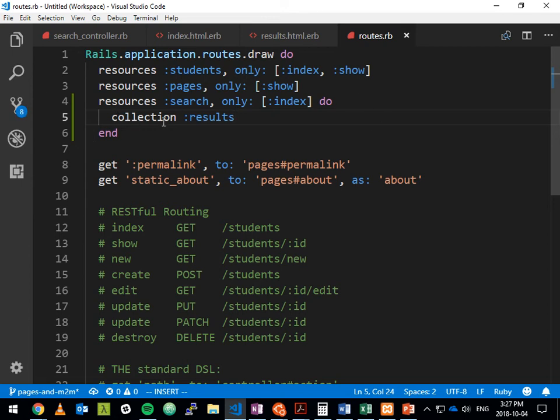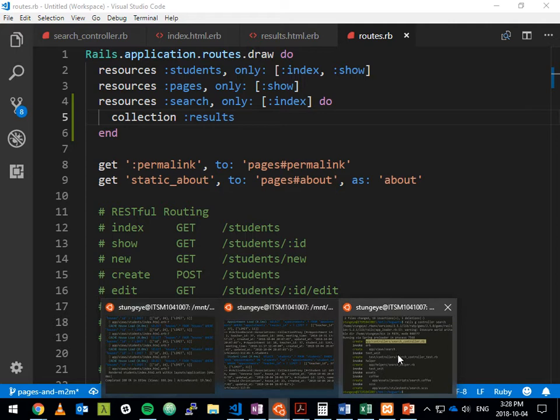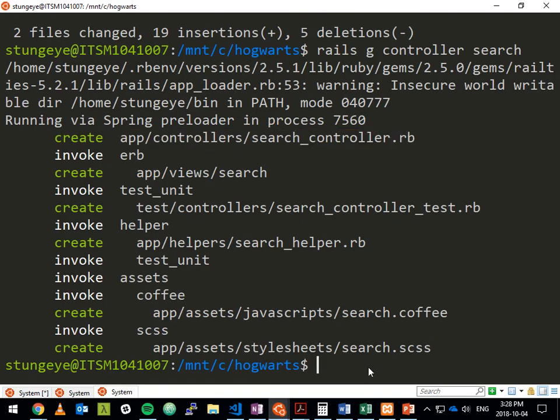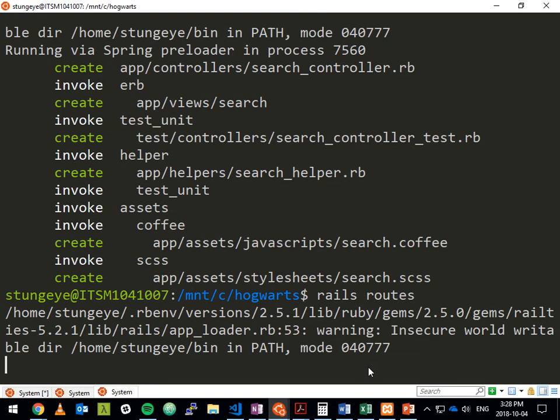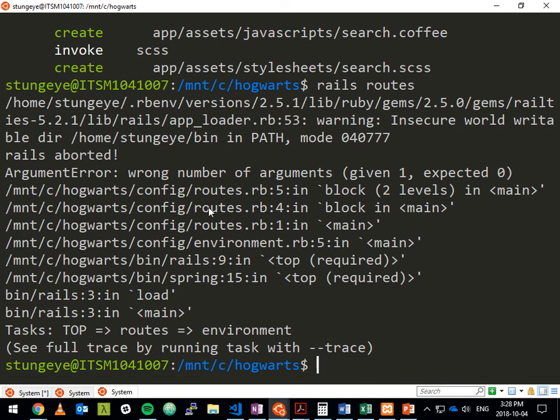What I'm expecting is this will give me a /search route that should go to the search controller's index action, and then I'm hoping for a /search/results that will take me to the results page. But let's just see. So there's 2 ways to have Rails tell you the routes that your system has. One of those ways is from the command prompt. I can just ask Rails to show me the routes. The downside is that it displays it in this area here, and I've made an error in my routing file to begin with, so it can't show me anything.